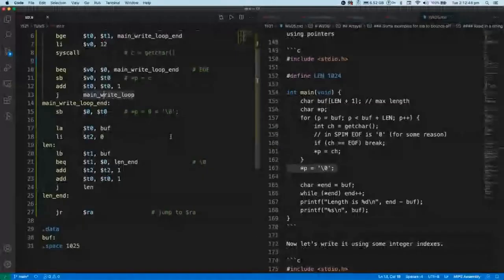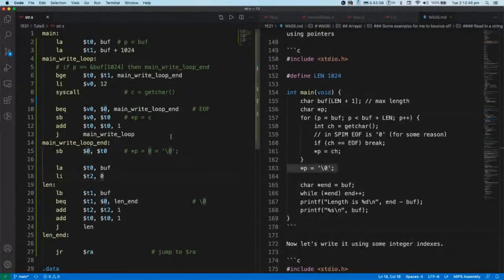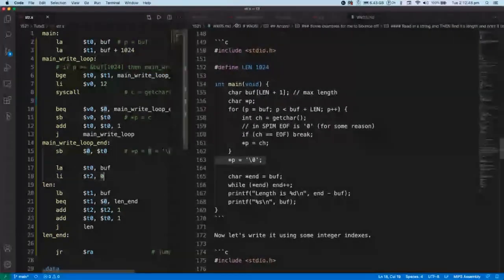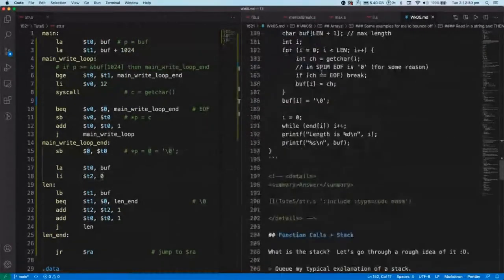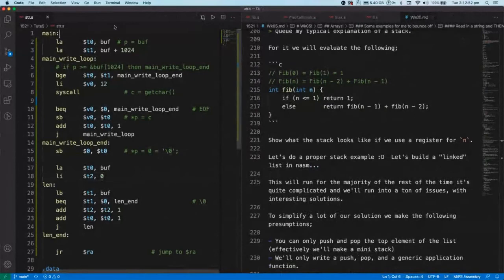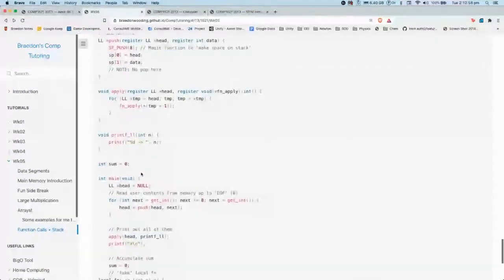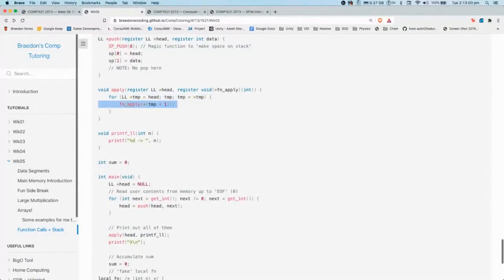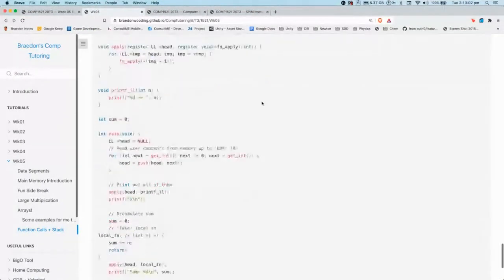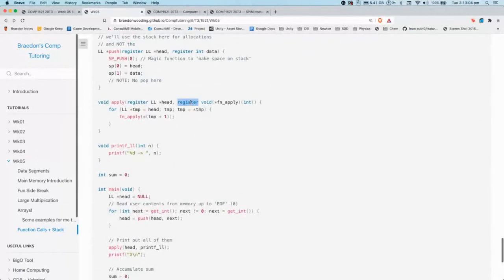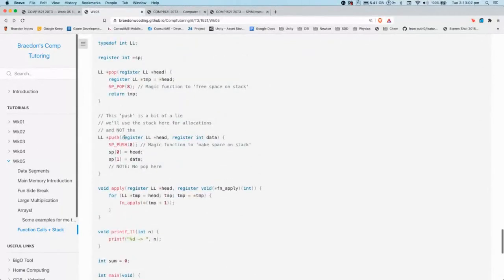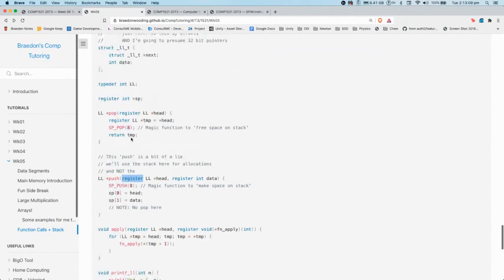The linked list, that'll be next week, which is quite a fun thing to do. It's a little initially annoying in some cases, but one of the nice things about it is it just works out in the end, and you get some really cool behaviors, like function pointers. For example, here we look at function pointers of this application method. And I've added the register command just to indicate these are registers. In reality, this actually means something different in C. It's similar, but not the same thing.